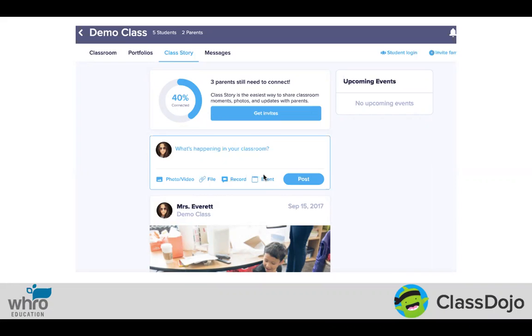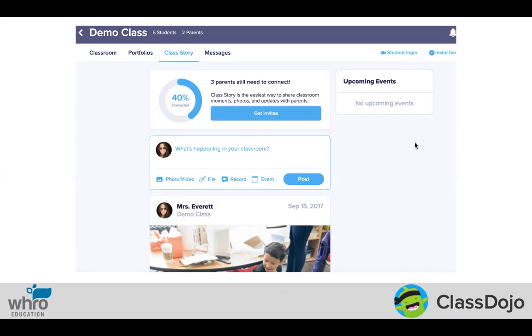And all of the parents connected to your classroom, also the students, are going to be able to see what you post in here. So, really great way to post flyers about things that are going on in your school, to post happenings from your classroom, or anything exciting going on. If you want to keep parents updated about an upcoming field trip, this is a really great way to keep parents updated. Keep in mind, this is not super private. All parents attached to your classroom are going to see what you post in here. So you want to be careful about posting anything too personal about any certain student in this area.